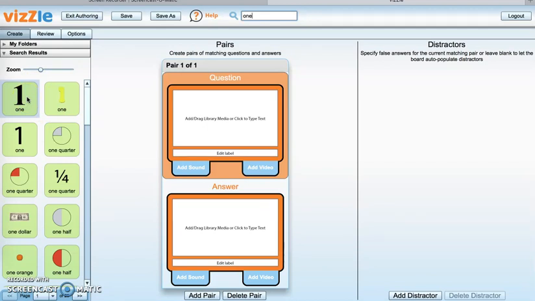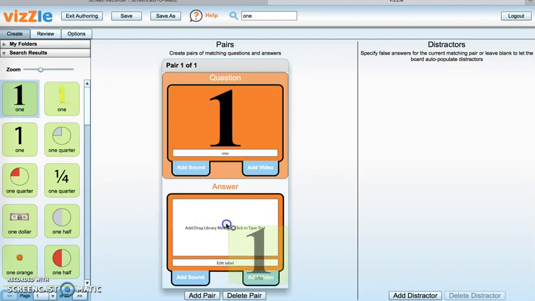To do so and populate in the question box, we are going to click and drag as such over to the question box where it has now populated. We are now going to do the same click and drag, but for the answer box. This box now matches the question so that the student knows what number to identify and what the correct answer for this is. Now we need to create distractors.